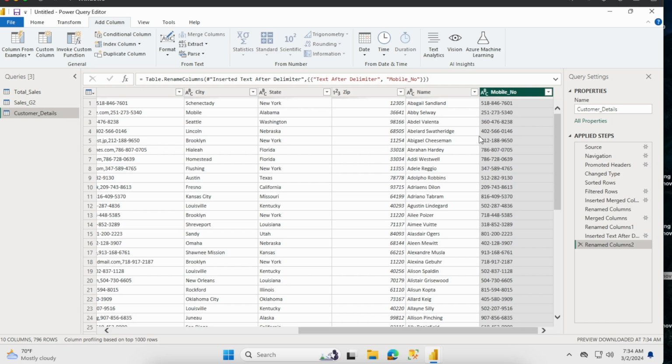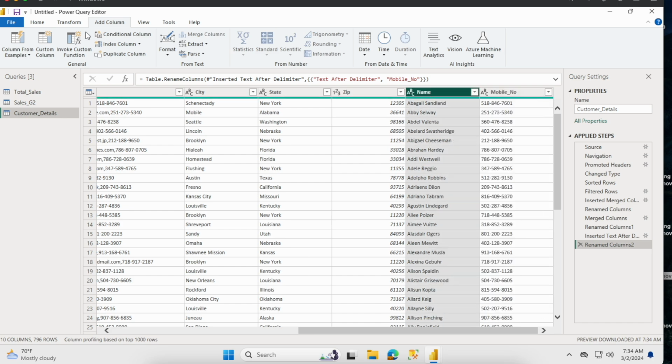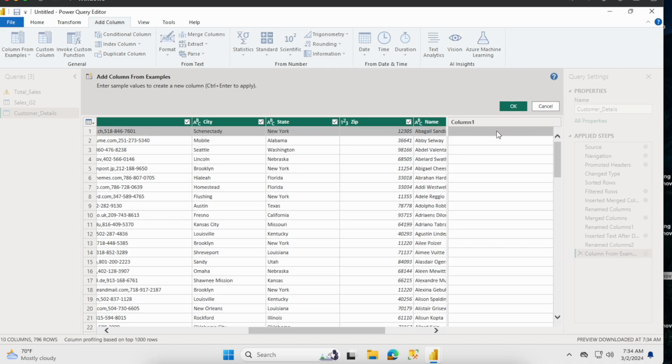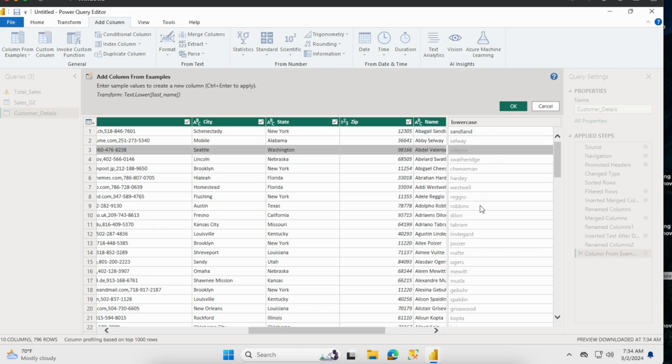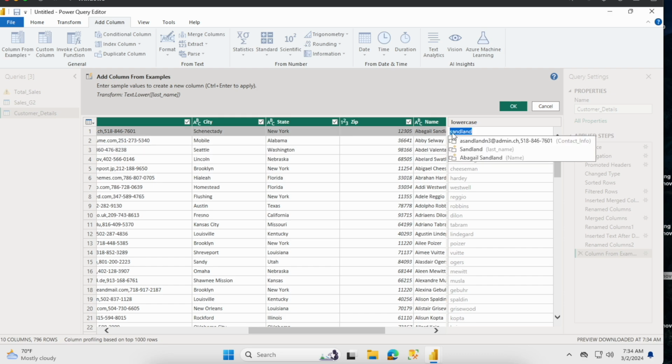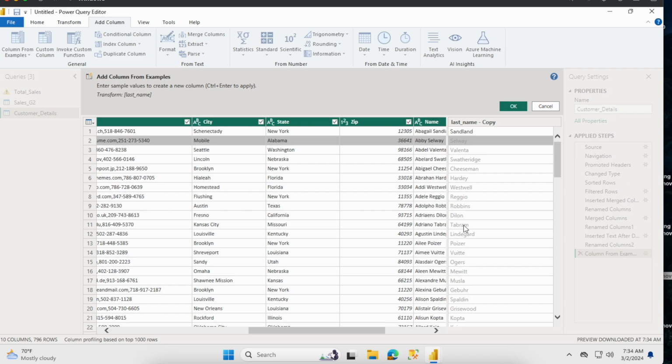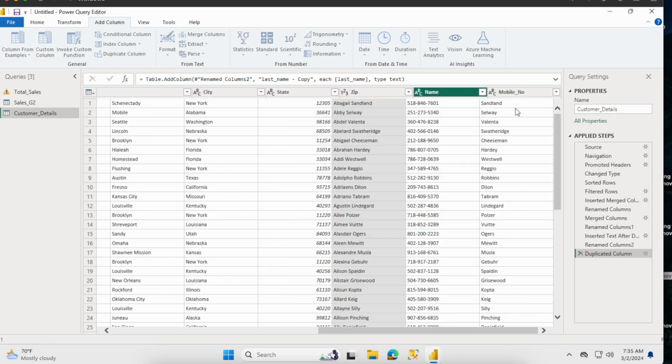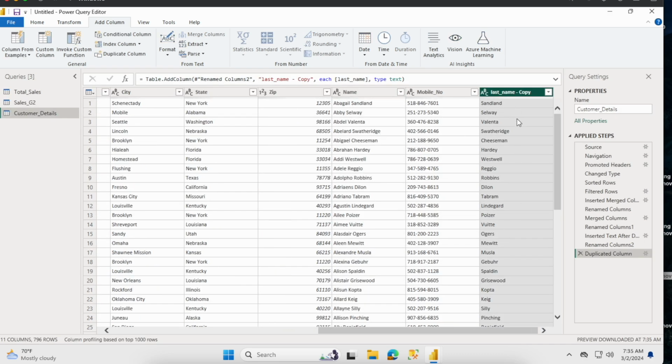Fine. The same thing we can perform with this one. You need to just select this one, click this one, and type the last name only, and it created one new column with the lowercase of your last name, because I have given the lowercase here. If I make the changes here, let me do the changes. All the other columns have the same kind of name, like first name, with the first letter in capital. If things are as per your requirement, you will get one new column with the last name.